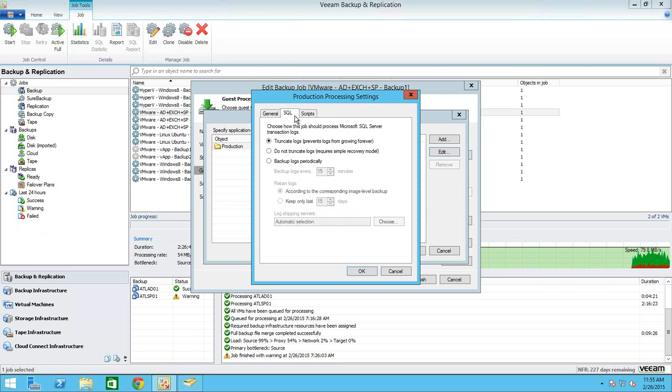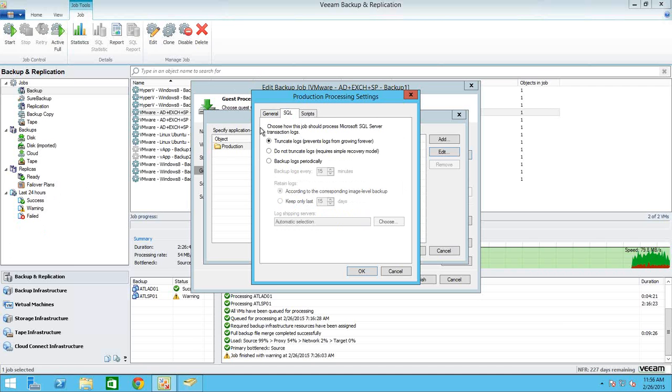Additionally, there's also this SQL tab. This is where we're actually going to tell Veeam, this is how I want you to handle my SQL backups. So at the top, you're going to see, hey, let's truncate the logs on every backup. If you're not backing up natively with SQL additionally, great, because cleaning up those transaction logs is very smart on your part because you'll want to open up that free space.